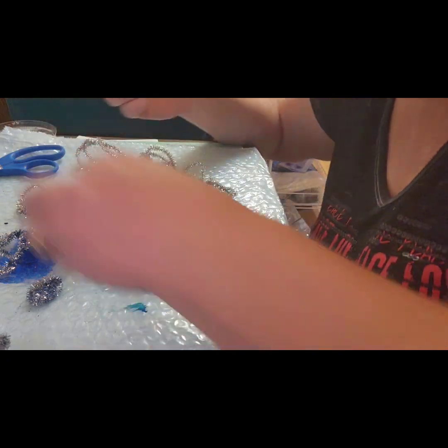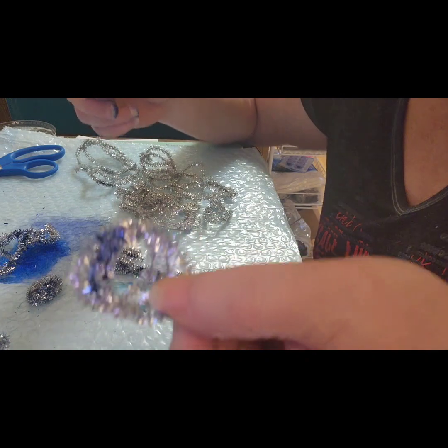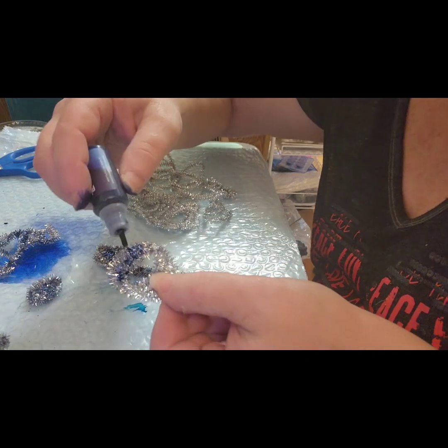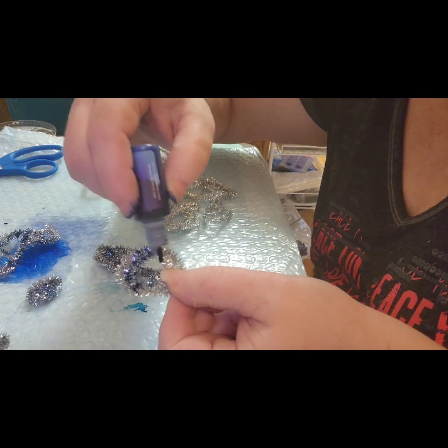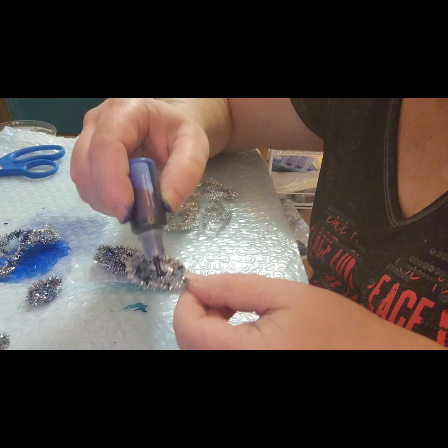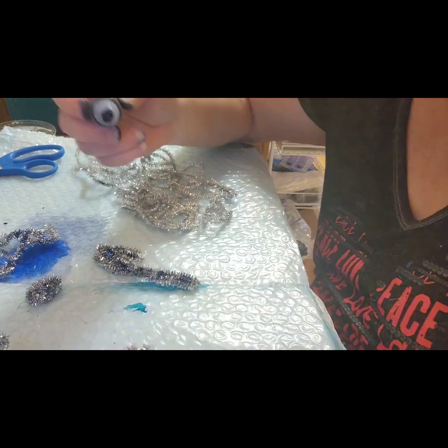Anyway, I'm not going to make you sit through me doing all of this, but just to make sure you can actually see what I'm doing, I'm going to come up a little closer. I don't think that's blurred. And I just let some dots drip on my pipe cleaners. And that color really gets in there and sticks.